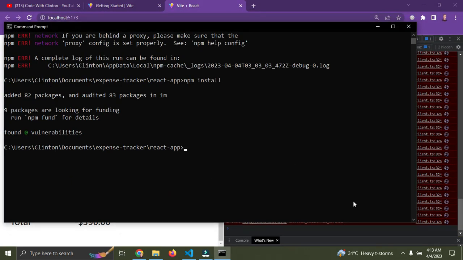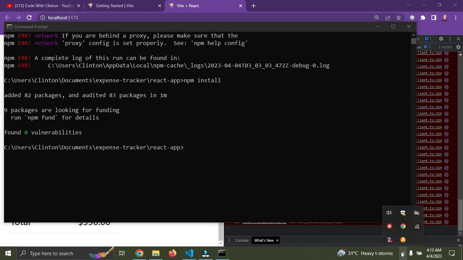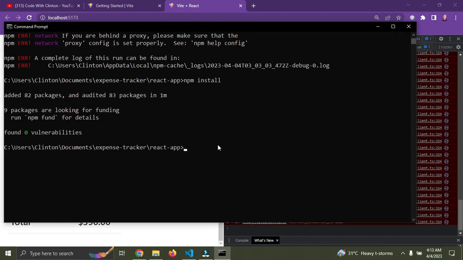Once you are done running the command npm install, you're going to have some packages added to your React project. Once you have those packages, you can then decide to open this folder with VS Code by saying code then dot, enter. So we're going to have this directory opened on VS Code. Let's see that right now. VS Code is coming up.